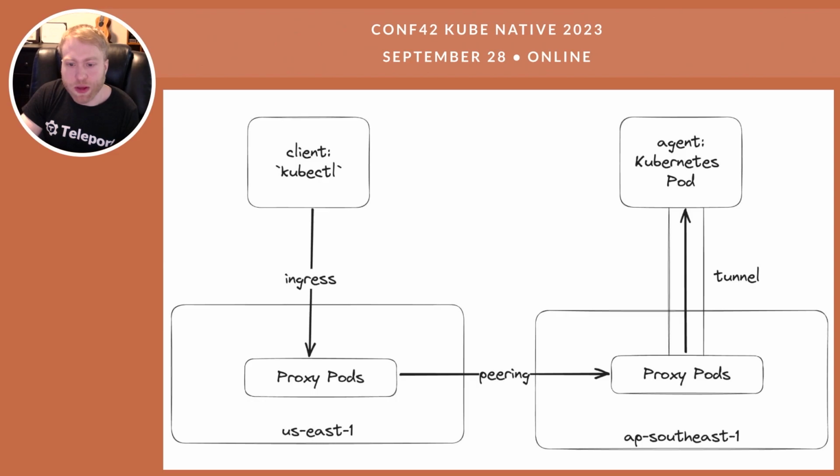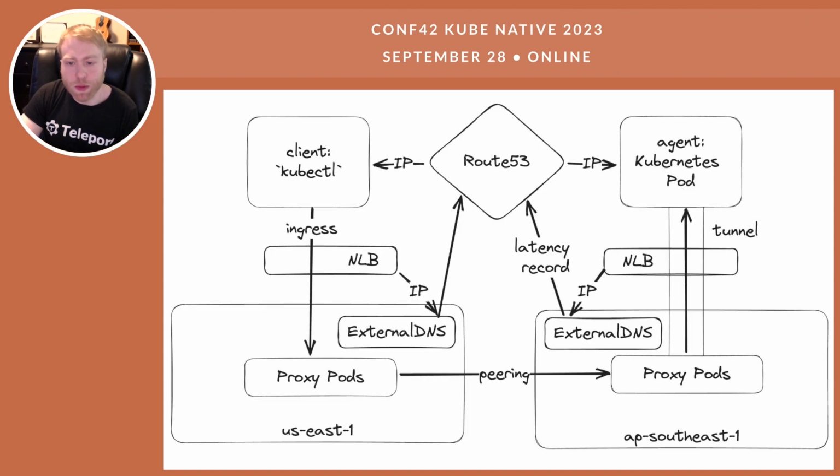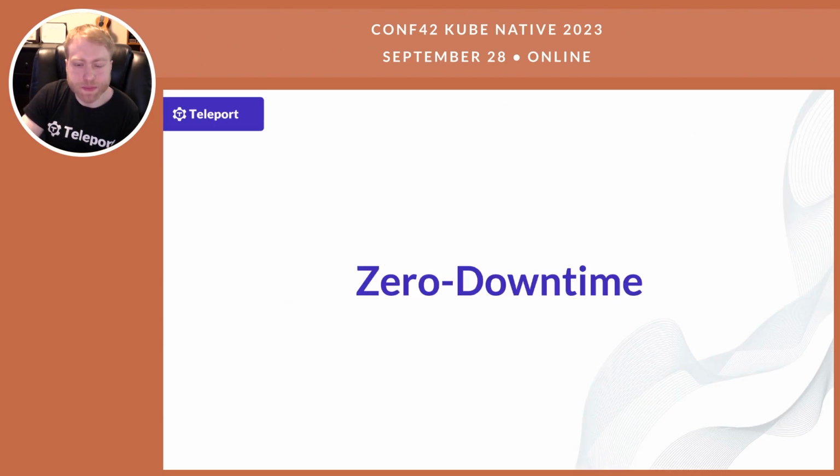So if we take auth out of this for a second and just look at the connectivity piece, what this looks like is we have the external DNS controller running in each cluster, and we have NLBs sitting in front of the nodes that run the proxy pods in each of the clusters. And external DNS is reading the IPs of those NLBs and reporting them back to Route 53 so that it can report the IP of the closest proxy when your end user client or agent needs to connect to a proxy, so that it gets the closest regional one. And so how do we do a zero downtime deploy on top of this architecture?